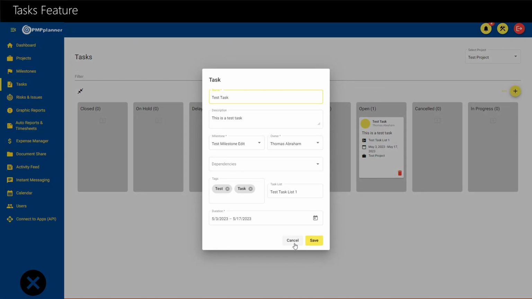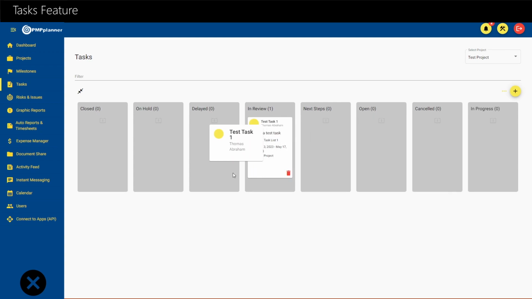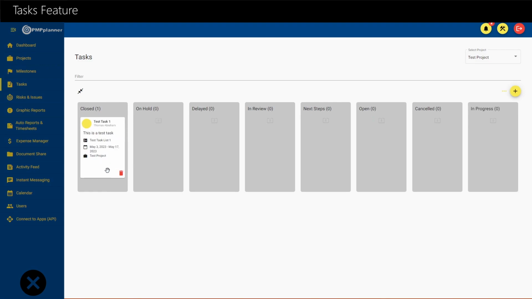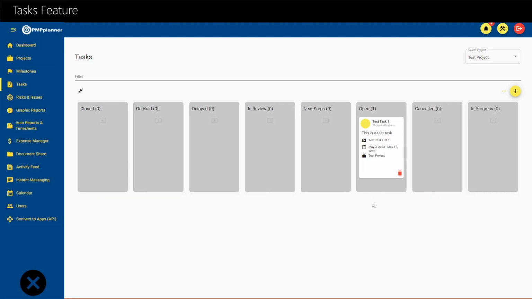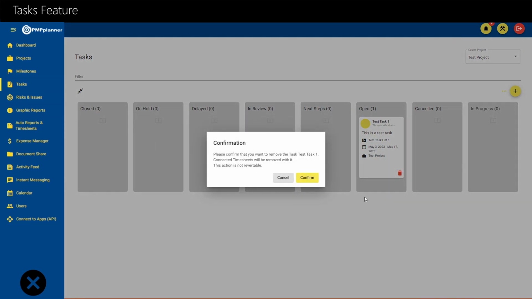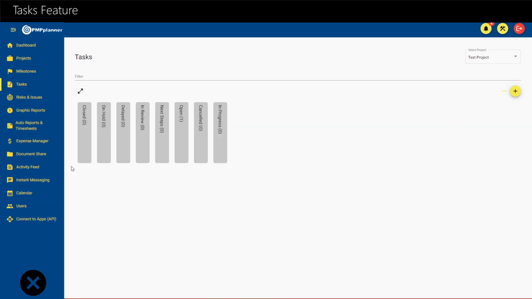When you click on the Create button after filling your task details, a new task card is generated and displayed on the Kanban column. To view or edit the task details, you can click on the corresponding task card from the board. Task cards can even be shuffled around each column of the Kanban board by clicking and dragging the card. The task card can be deleted by clicking on the Delete button on the card.